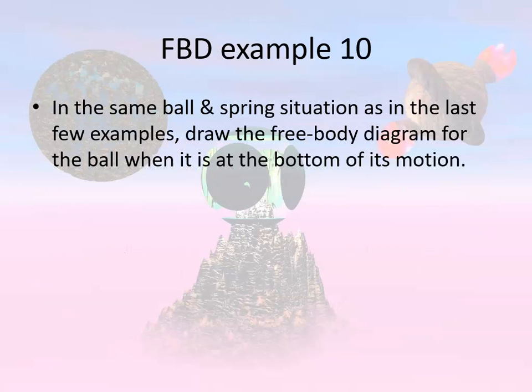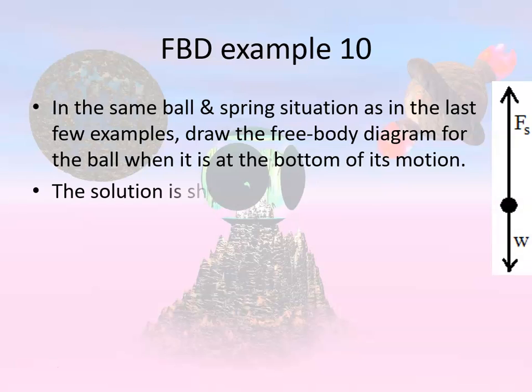How about the same situation that we just had, but when the ball is at the very bottom of its motion? Well, the weight is still acting on the ball, but at the very bottom of its motion, it kept going past that point where it was at its maximum speed because it had momentum with it, so it's extending the spring even more until eventually the spring force combined with the previous acceleration in the upward direction is large enough that it stops the motion of the ball.